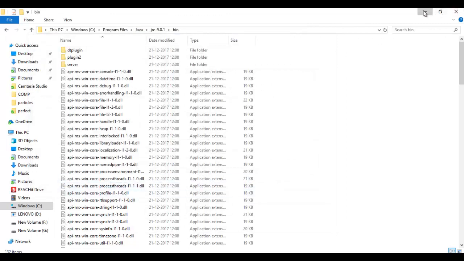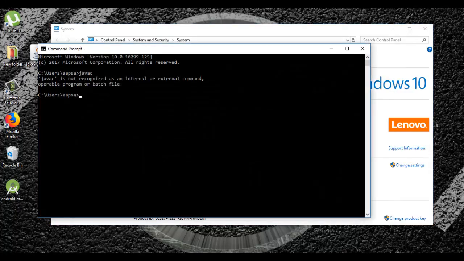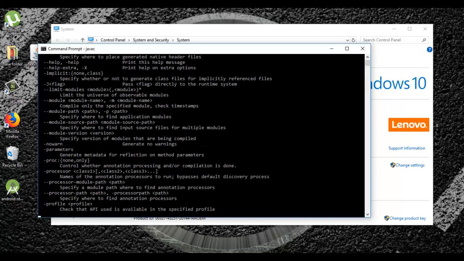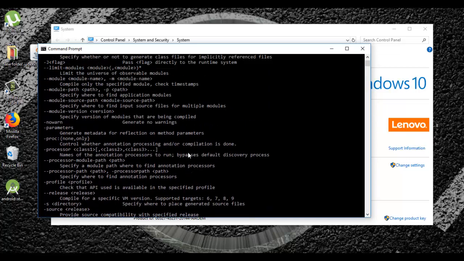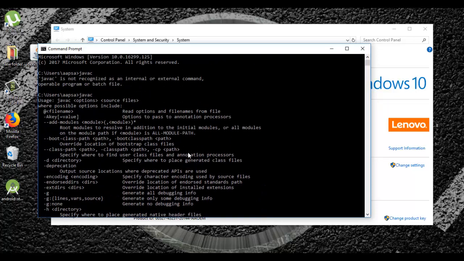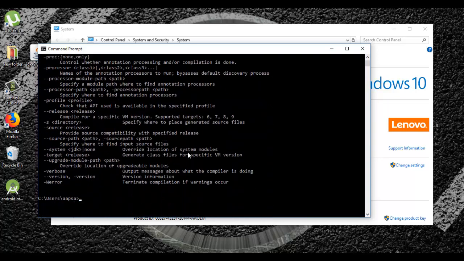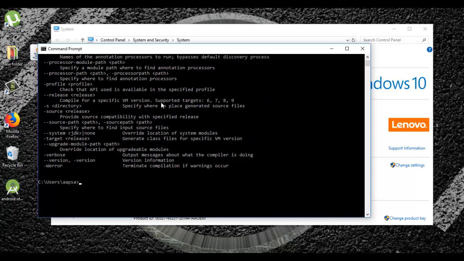OK, that's it. Now come back to the command prompt and type javac. Wonderful. We have successfully installed JDK and JRE. That's it, the process for installing JDK and JRE.